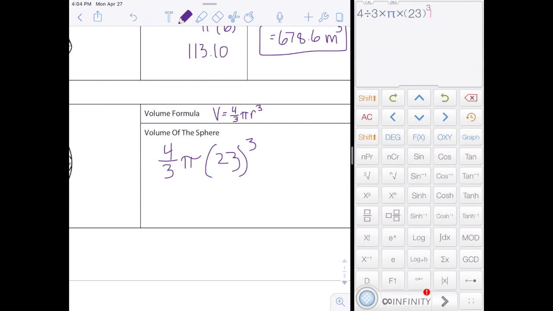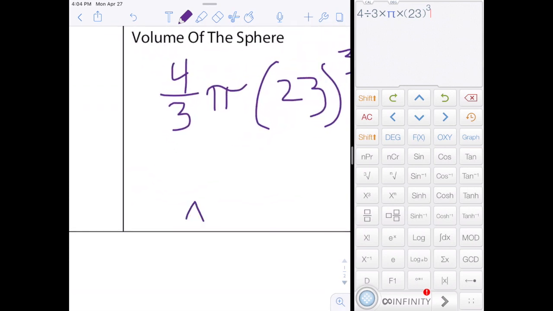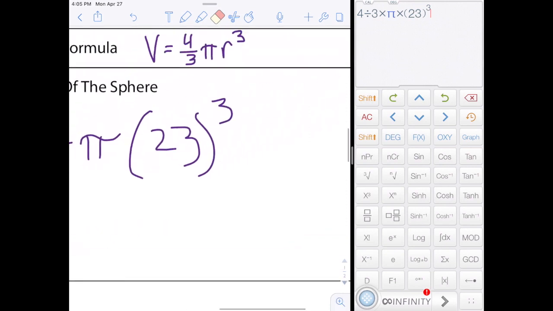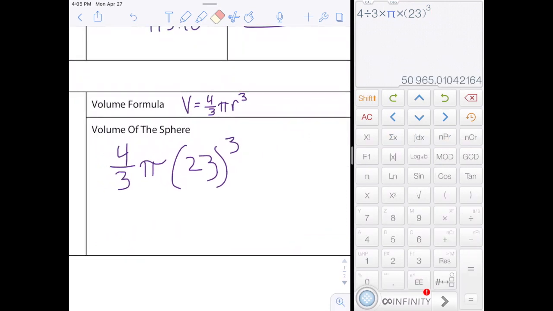It's hard for me to point because you can't see my finger. But this x to the n button, that also will work. You might also on your calculator have a button that looks like an arrow up, and then you would type in 23 to the third like that. Or you could just do 23 times 23 times 23, let's be honest. That would work. All right, now beware, you're going to get some big answers, especially if your radius is above 15 or so. So just be prepared for some big numbers. It's okay.